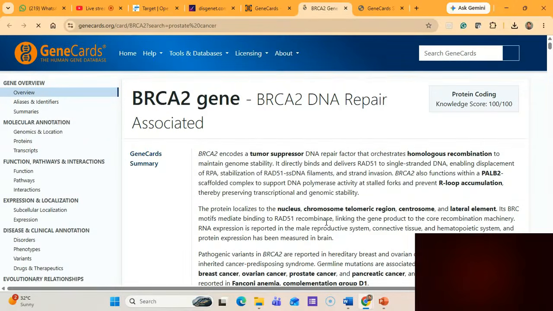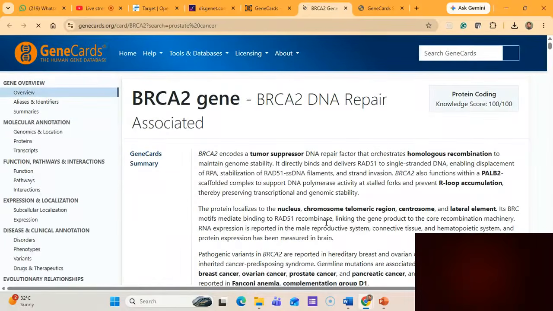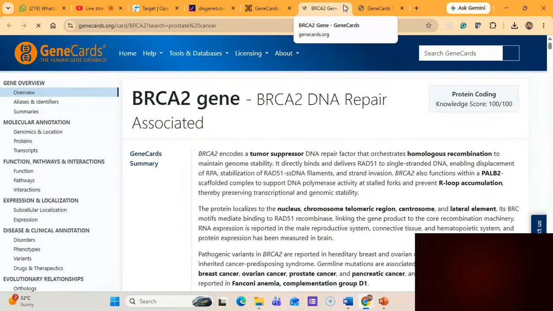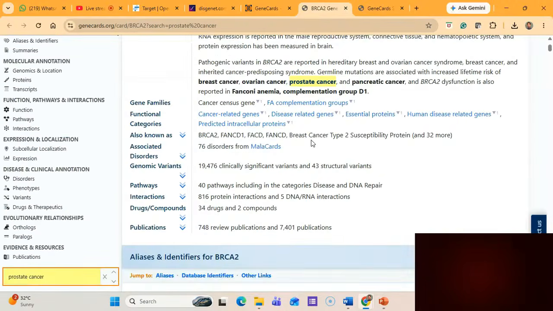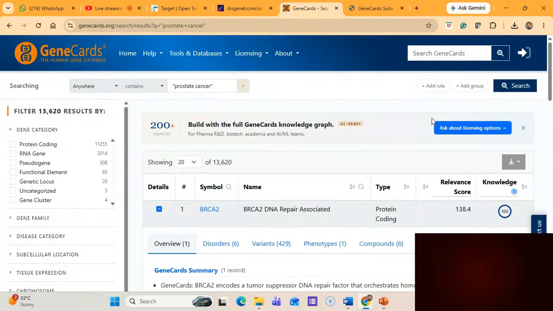So you can click on it, you can check its association score, you can check the source of information as well. These databases contain data from multiple sources, from the experimental part as well as the clinical part. So you can cross check what the source is from where you are getting this data, right?